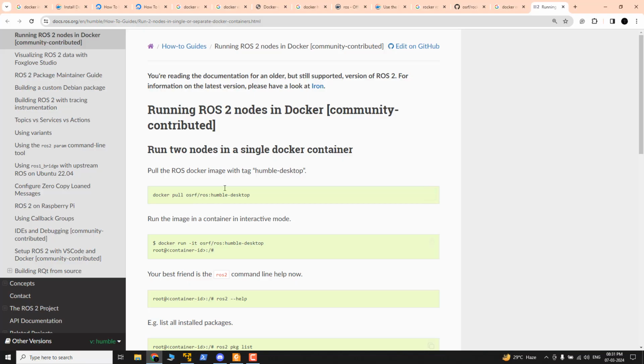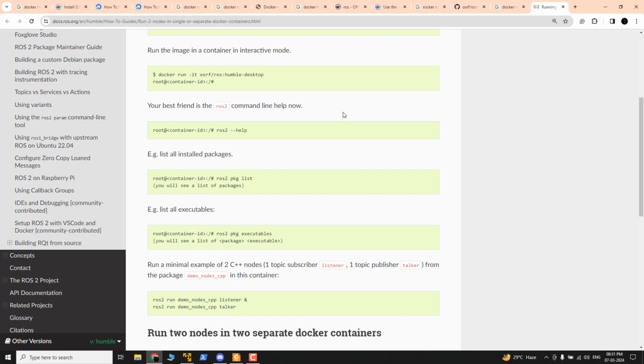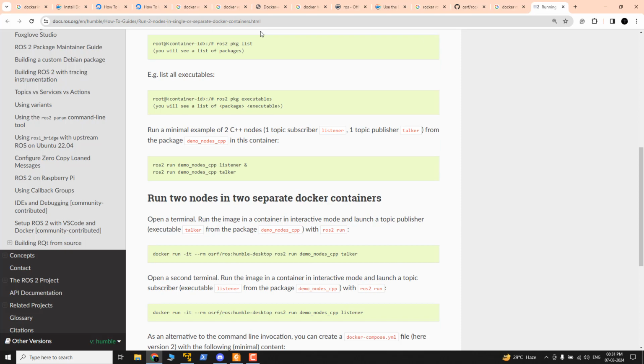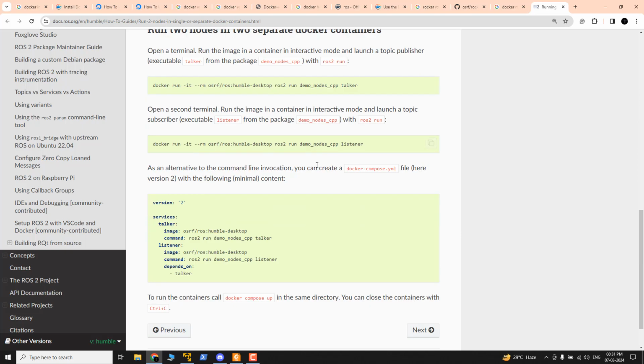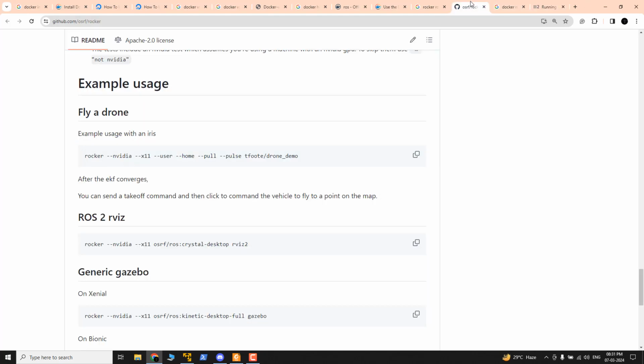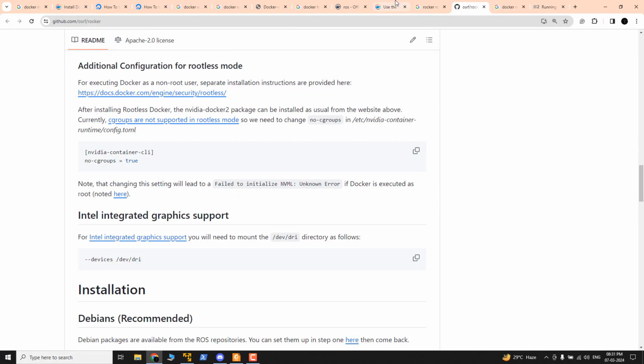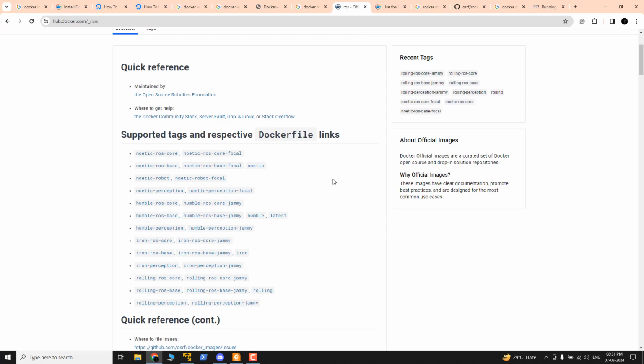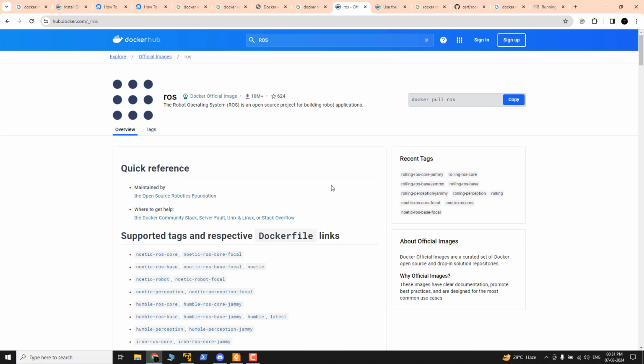I didn't share the link, right? Yeah, I shared. Based on the image that we are using, we can work on different ROS distributions.